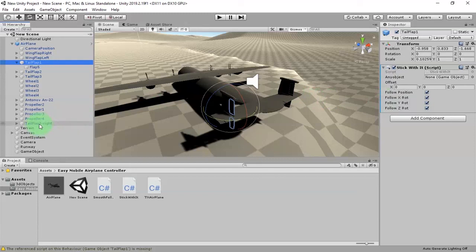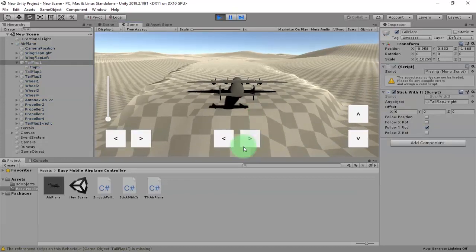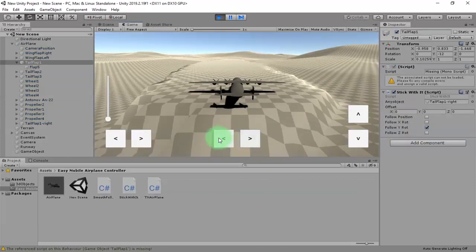In this case, this tail flap is this one, so I drag and drop it here, and I uncheck the position, uncheck the X rotation and Z rotation. I will only follow the Y rotation, and that's all. Let's test it. Our tail flap is working.